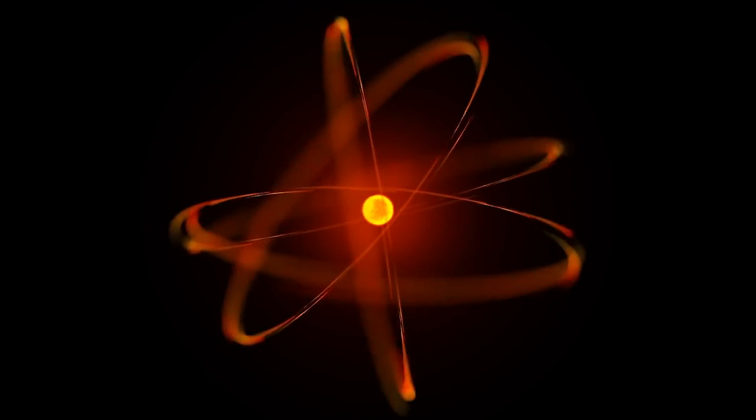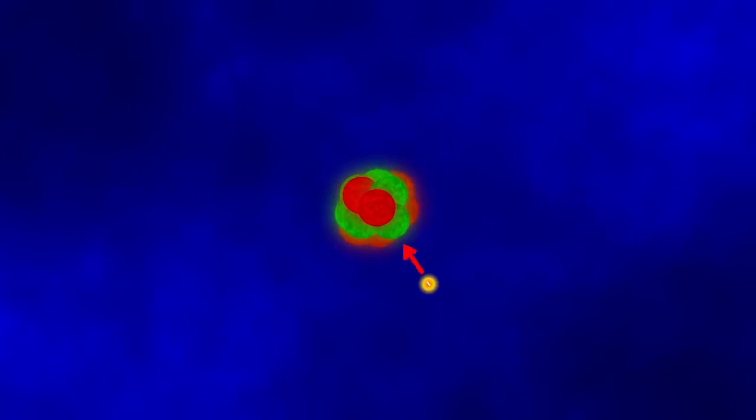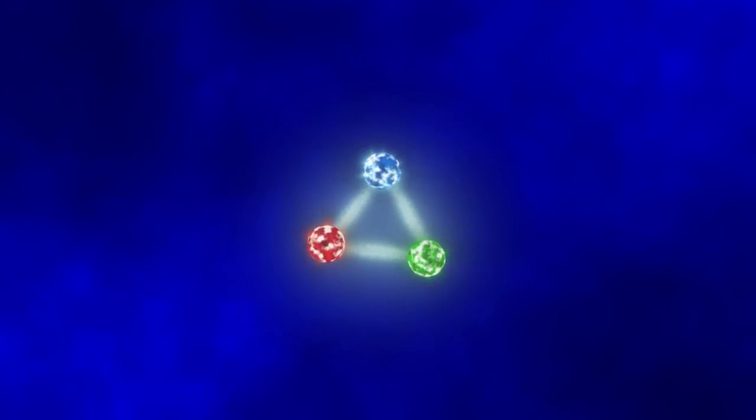By the way, this is roughly why you can't just remove one of the quarks from a proton or neutron, as you can remove an electron from an atom by applying a certain amount of energy. The energy of the electron's interaction with a positively charged nucleus is inversely proportional to the distance between them. If you try to remove the electron from the nucleus, the bond weakens. If the electron moves far enough away, the bond becomes so weak that it can be ignored.